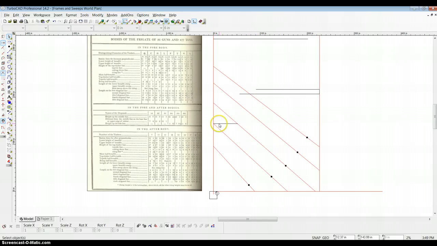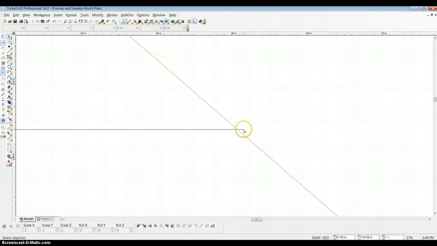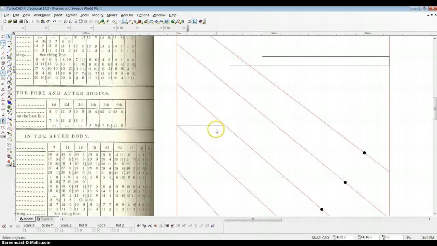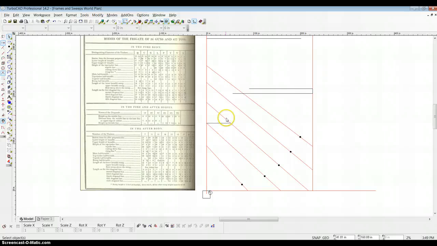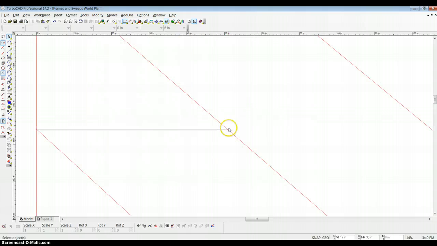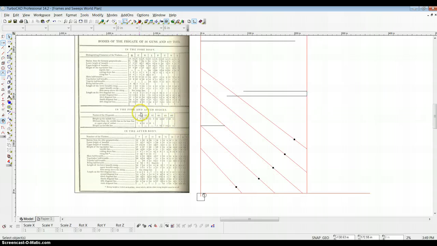Here you see the line for the rising line. I wanted you to see that the line does not stop at the diagonal. It just looks like it from a distance, but it's actually a separate line, no relationship to the diagonal. This line will be used to create the floor sweep, as this point here, at the end of it, is the center of the radius for the floor sweep.